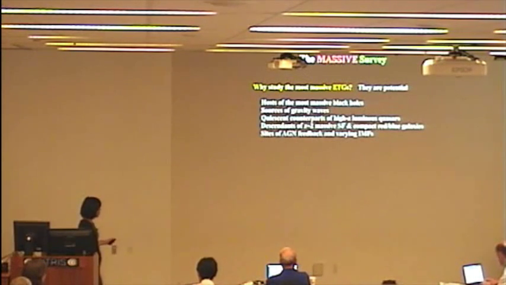And these massive surveys of black holes are actually probably their primary candidates. And of course, these massive galaxies are probably quiescent counterparts of high-redshift luminous quasars and redshift-2 massive star-forming or compact galaxies. Some of them probably evolved into these most massive ellipticals today. And of course, the AGN feedback and various properties are very active, probably, in these galaxies.